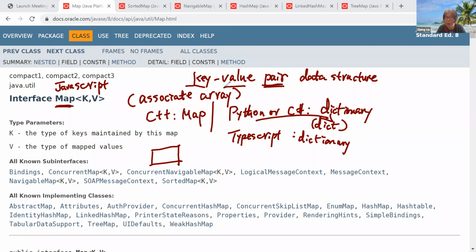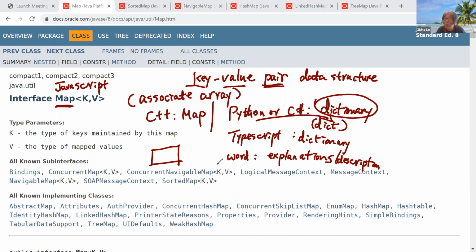I think the best name is dictionary. Just think about the dictionary: it is arranged by word, and then its explanations or descriptions.